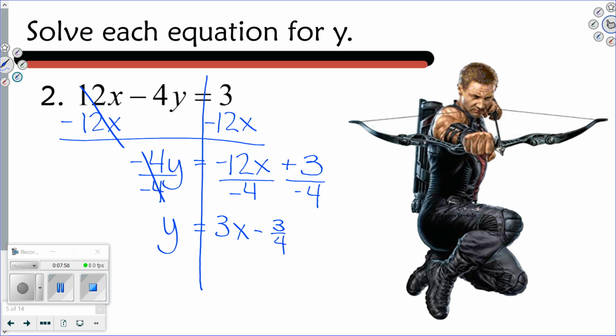So the 2 negatives here made that a positive 3. Now, a plus on top and a negative on bottom, does it really matter? No, that's just going to be a minus, and that's 3/4. You can also write that by adding plus and negative. Technically, that's not wrong, but the double signs a lot of times get very confusing. So I would try to just use one.